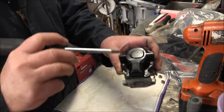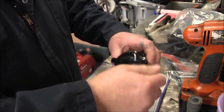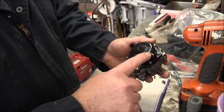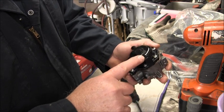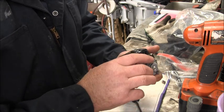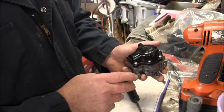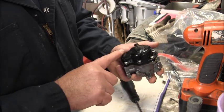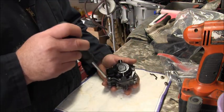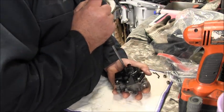Okay, if you've never done this before, there's numbers right around there, above the screw on the bottom of the bowl. 1, 2. Where the heck's the 3? No, that's 5. 3. 1, 2, 3, 4, 5, 6. So you're supposed to loosen them in that order so it don't warp the garbage rater.